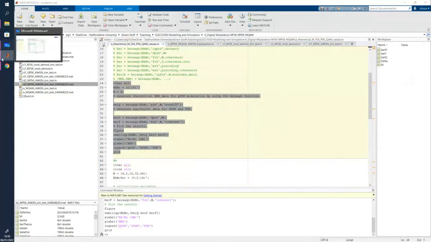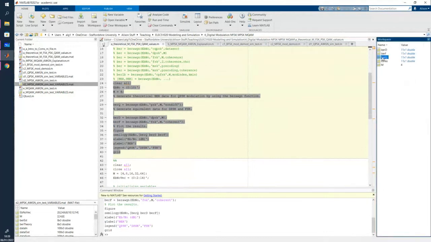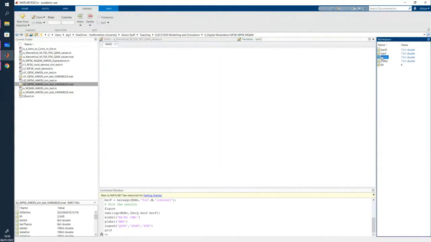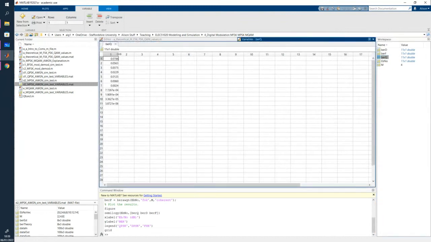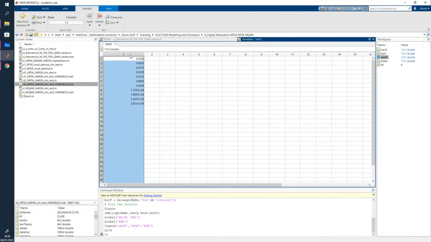For the purposes of the video, I'm going to approximate them, but for your assignment, you may want to get the actual values. So I'm just showing you how to get the actual values by double-clicking on the workspace variable. It's just taking a little time to come up, and we've got the actual values there. You can copy these to Excel, but they give you 4 decimal points as standard. If you copy them to Excel, it'll give you more decimal points because it's a double in size.